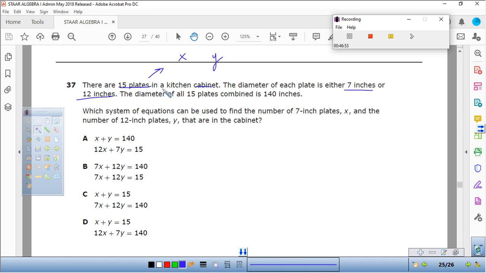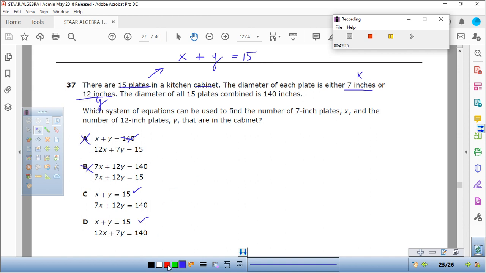So there are 15 plates in the kitchen. So when it comes to these 15 plates, guys, you understand that there's 2 types. So I guess there's the X type and the Y type. And we can say the X type are 7-inch, and the Y type are 12-inch. But when I talk about plates, the number of plates that are 7-inch and 12-inch, there's a total of 15. So look for this plan. No? Yes? Yes. So these 2 are out.